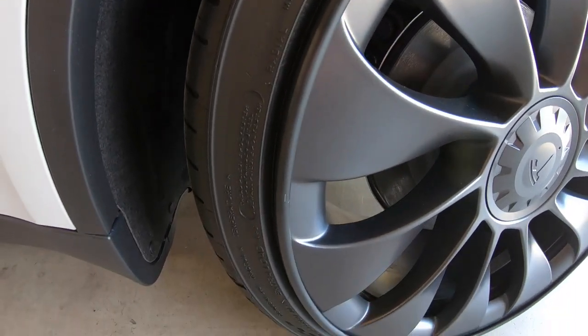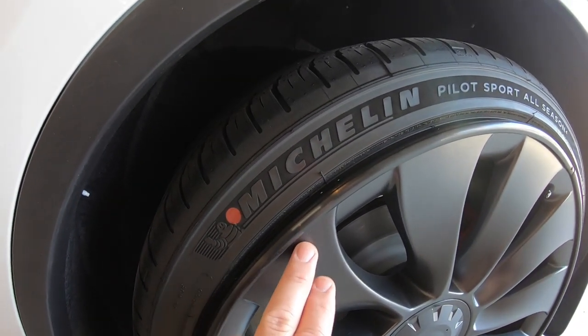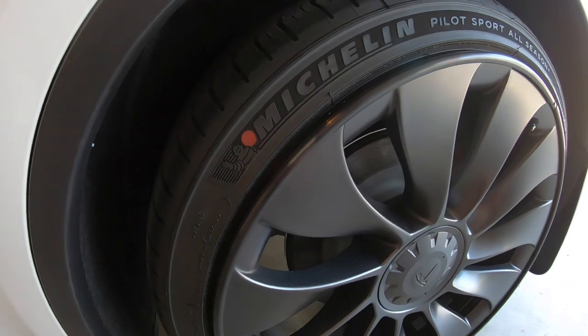And I think they actually look pretty good. They do stick out a little bit farther, which you want. You don't want the curb to hit the actual rim right here. So this sticks out a little bit farther. You can see, if I can show you a better angle. There you go. But yeah, it came out great.